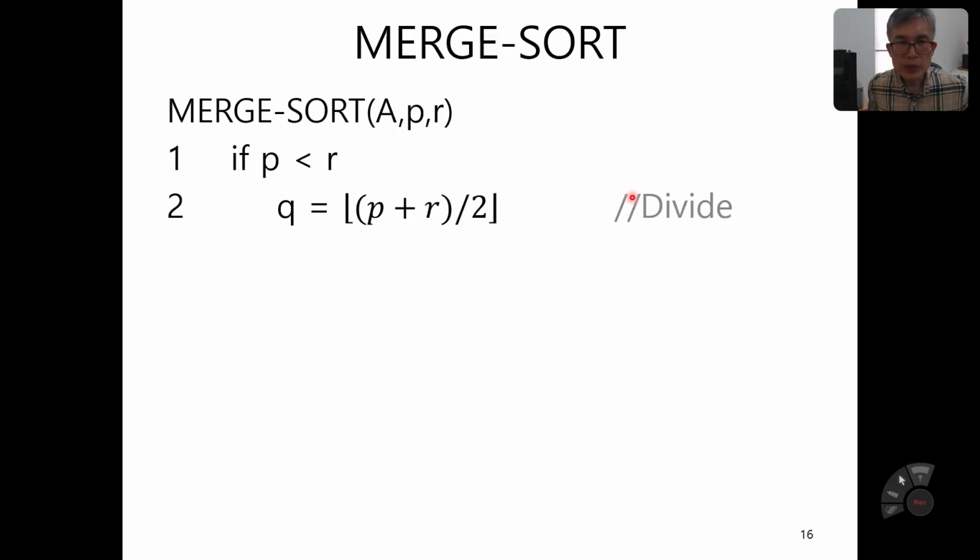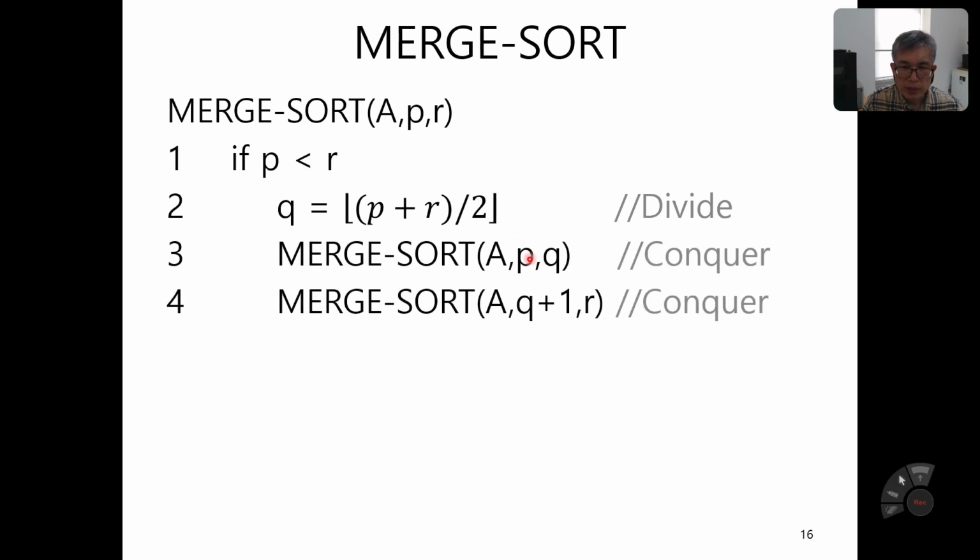So the merge sort algorithm consists of divide and merge. In merge sort, the input array is A, P is the left index, R is the right index, and Q is the middle point, the division index. So we have P to the middle point Q, and the middle point Q plus 1 to R, the right bound. Q is adjacent to Q plus 1. So we divide and conquer, and then we can merge.